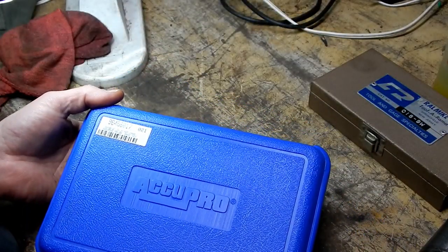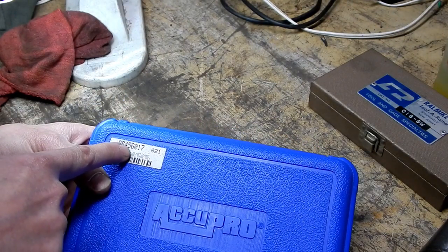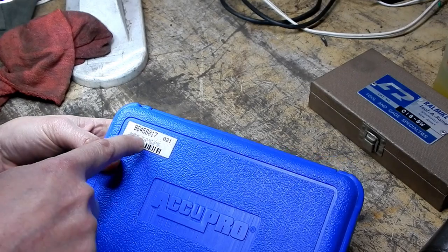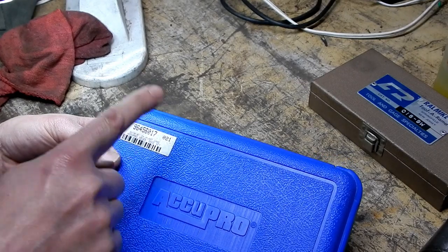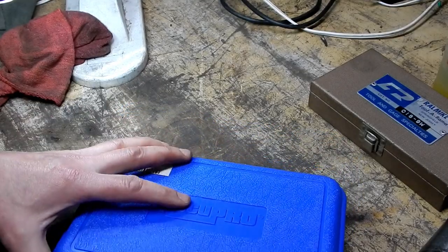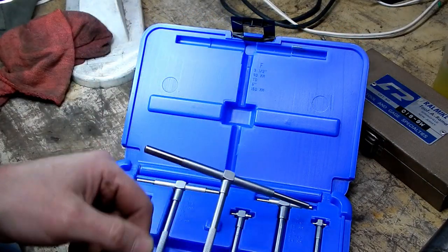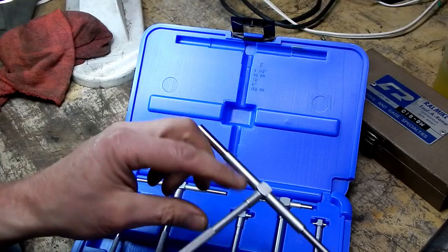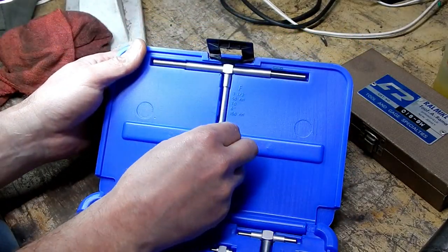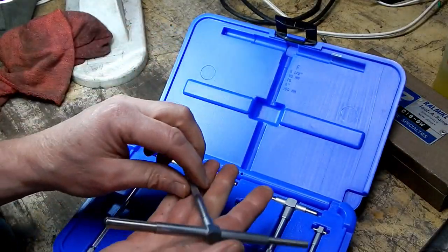This right here is an AccuPro set of telescopic gauges. This part number right here is actually, I guess, an old MSC part number. So these are probably Chinese-made imports, and they were sold through the MSC catalog at some point. And what you've got is a six-piece set. This one, the largest one, is supposed to sit up in here. I think there must have been a way that this would clip in and stay captive, but it just falls out like that, which is annoying.